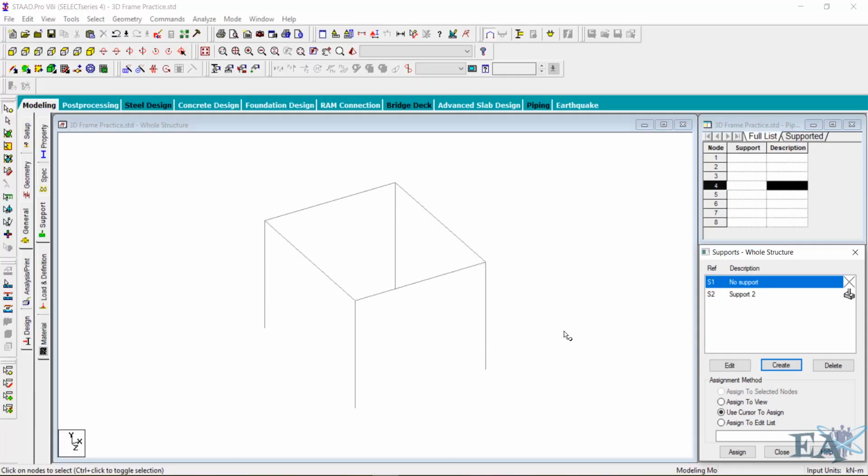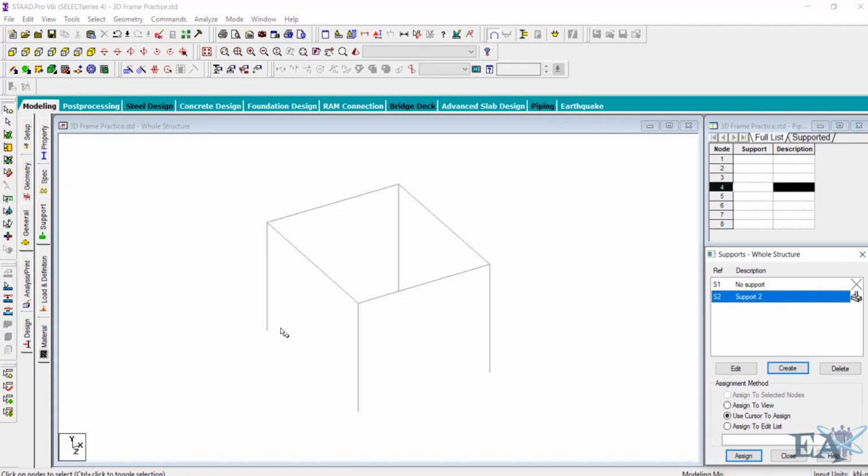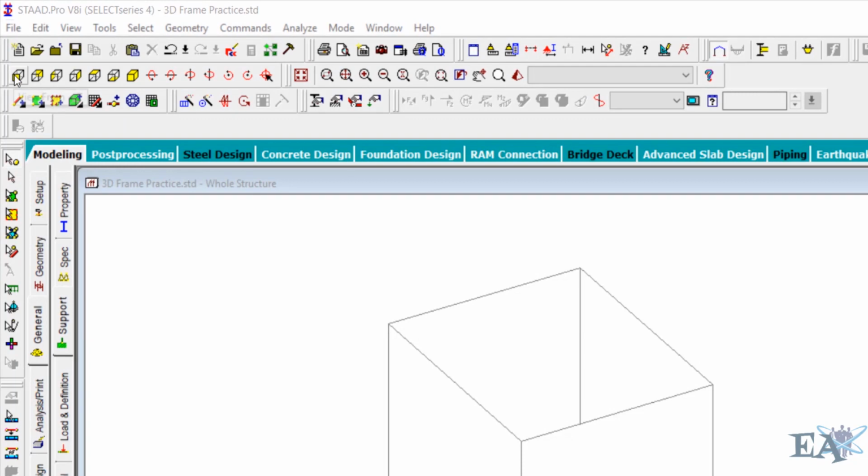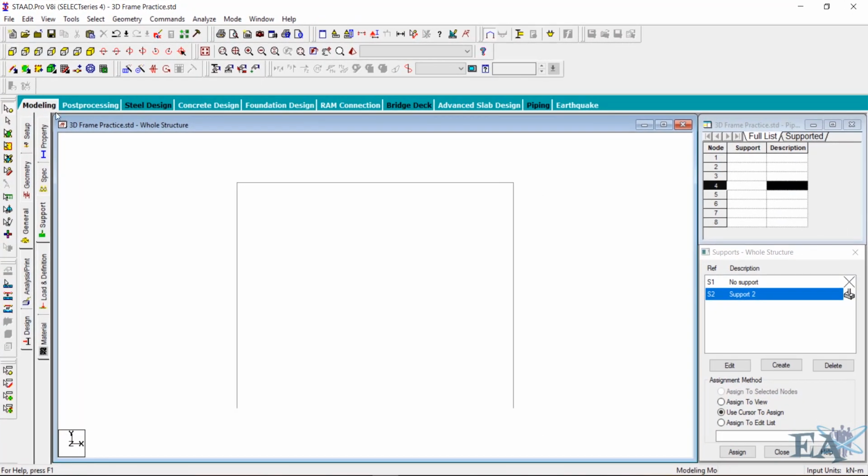To assign the fixed support to our structure, first select the support. After that, we have to select the nodes where we want to assign this support. To select the nodes, go to the front view, that is view from +Z, and left click somewhere here and drag your mouse.